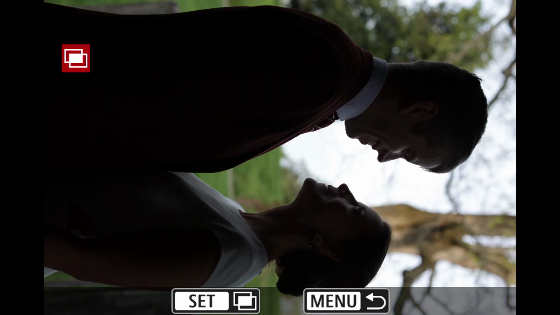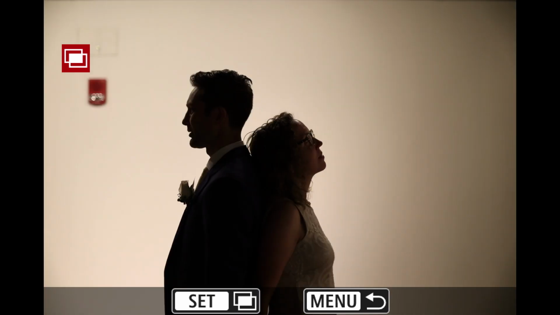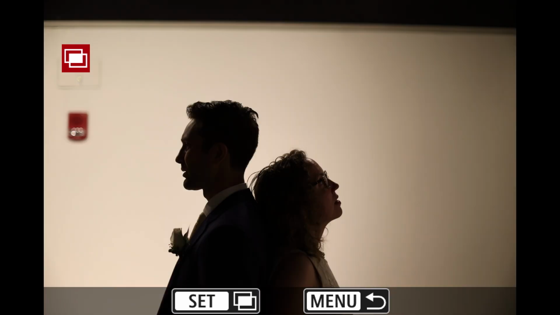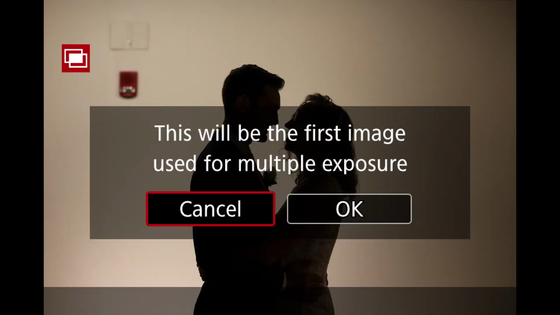You can see I was already sort of playing with these. This is from a different wedding. The ones I want to pull from are here. There's a fire extinguisher on the wall. I did what I could. I had a white wall. So I'm going to choose this one.